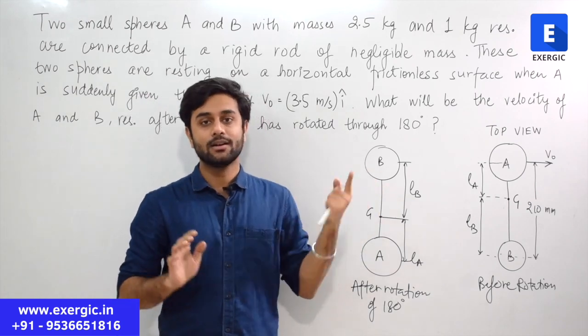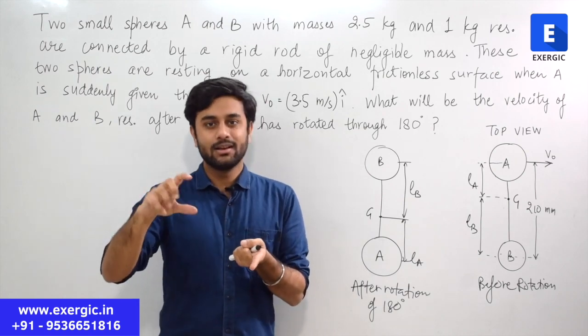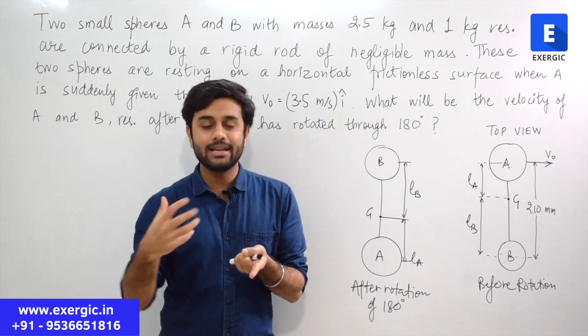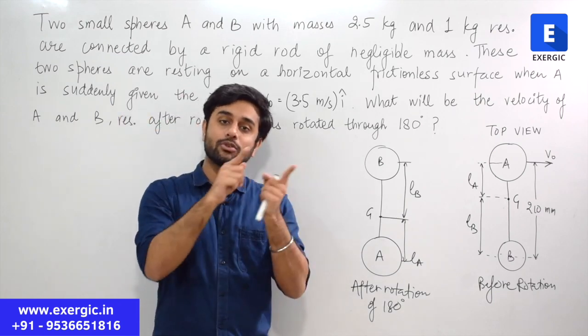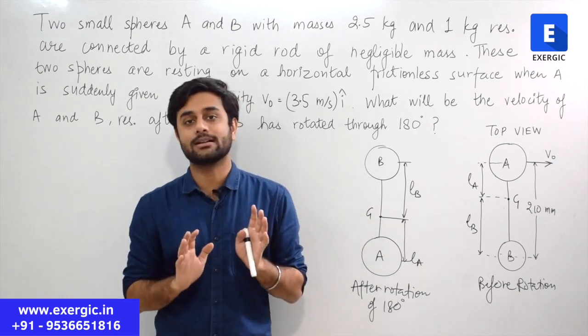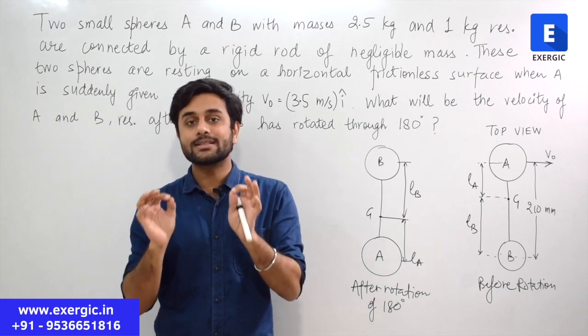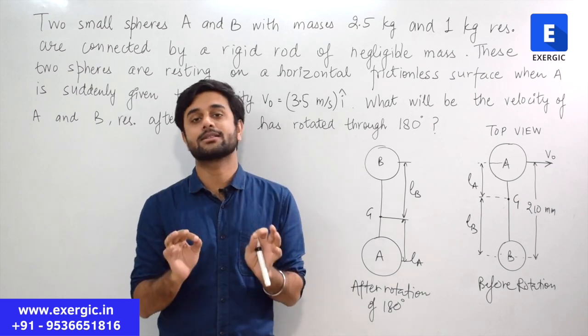In this question, one thing is that the question only gave you mass, velocity, length, from which you can calculate either linear momentum or angular momentum. And secondly, the type of question is also similar. Initial velocity, masses are given, final velocity is asked. So applying the law of conservation of momentum is the best way forward in this question.